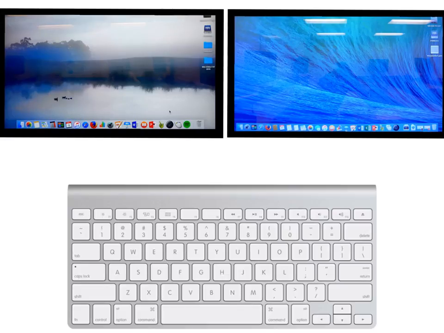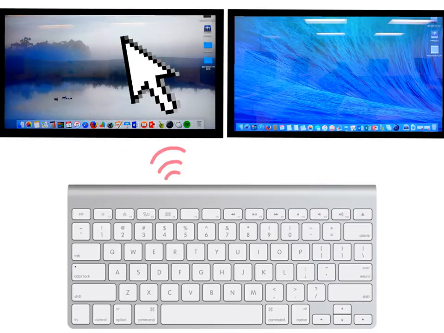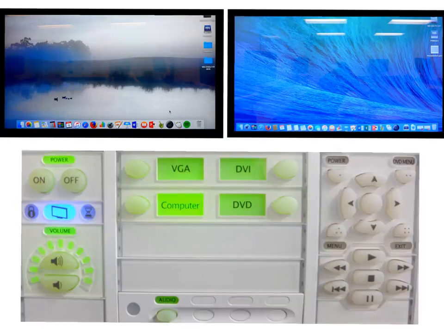If both screens are turned on, you can use the same keyboard to navigate both displays. To switch screens, simply touch the screen you want to jump to, and the cursor will appear on the other side. If you have audio, press the audio button and adjust the volume levels using the up and down buttons. The volume level is graphically indicated by the LED lights.